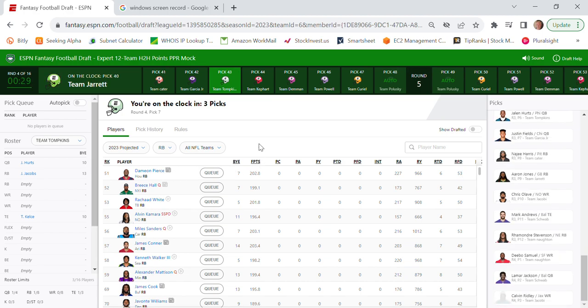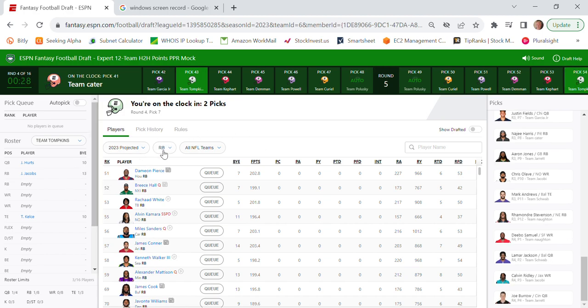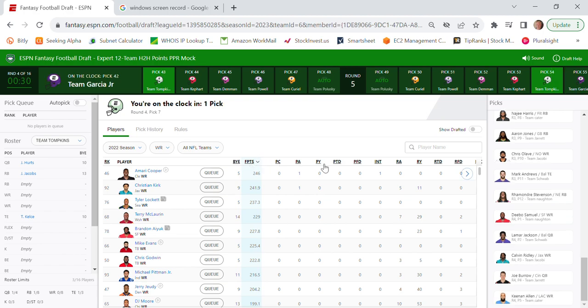I know I'm kind of rambling, going around in circles, but again, this video is just an instructional video on what the draft system looks like, and how to pick your players and how to get around. If I need a running back, oh, I don't even have any wide receivers. This is 2023 projected. This shows you how they did last season. You can go here and see what they did last season, and toggle this and whatnot.